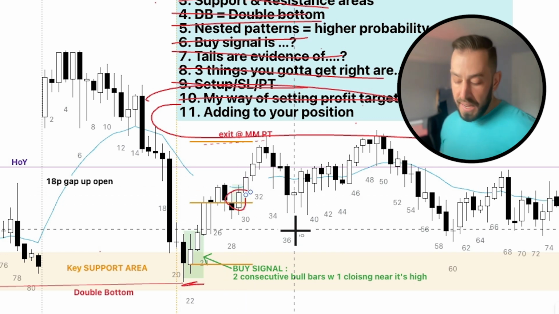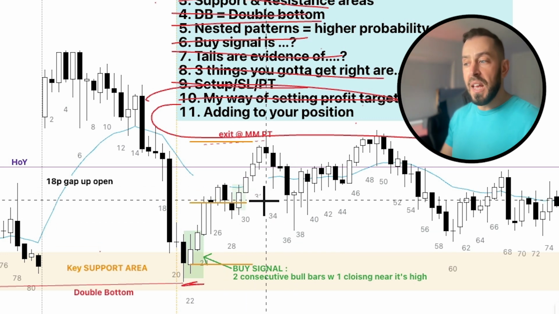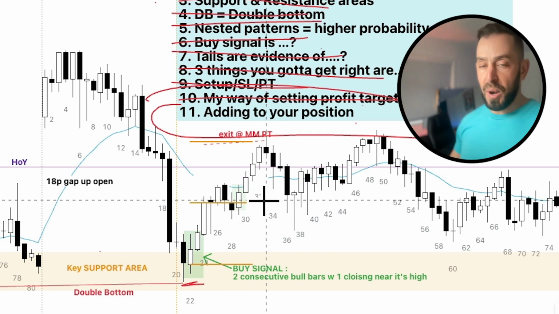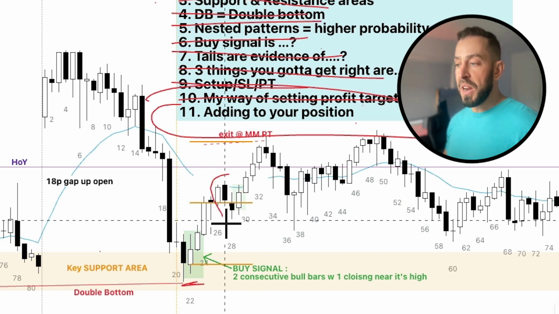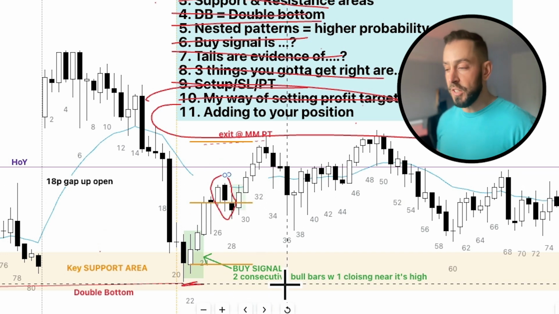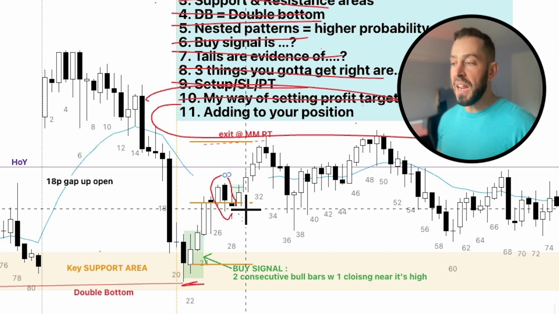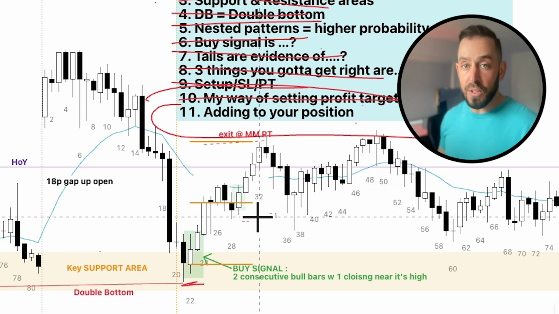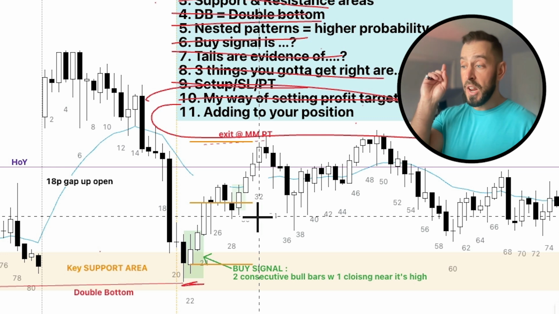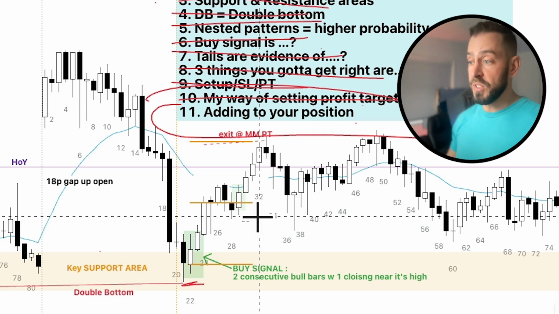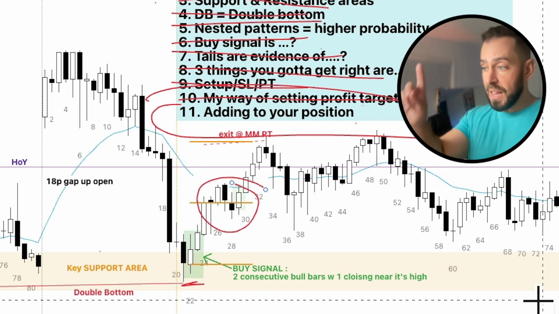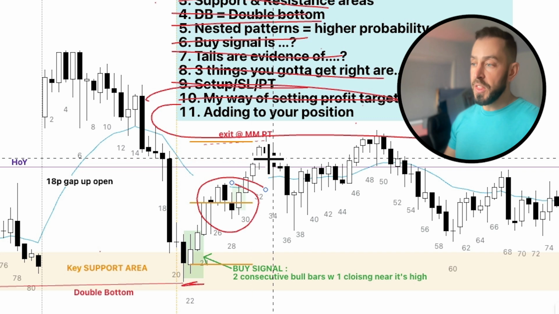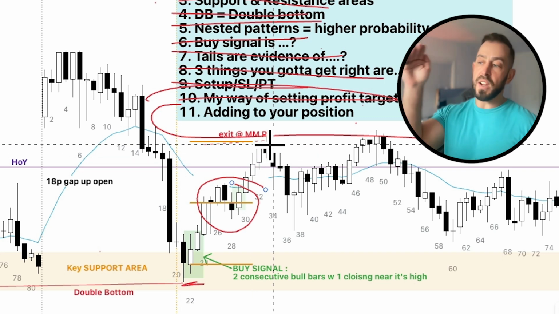And then what happened after that? The bulls bought. Now, what does that tell me? That tells me that the bulls are so confident that the price is going up that even when the bears get 2 consecutive bear bars on the chart, they're immediately buying. And the fact that that bar closed above the prior candle shows me buying pressure, meaning probability favors the bulls. So I added on here, and then what? I waited 1, 2, 3, 4 candles, price hit my target, and called it a day.